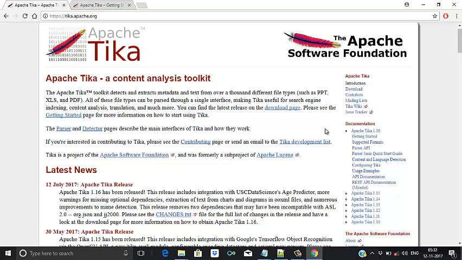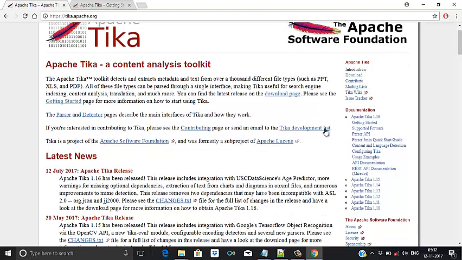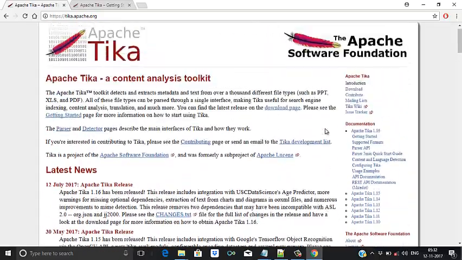Apache Tika is a content analysis toolkit running behind Solr, and with its help we can easily detect and extract the metadata and all the required information from rich text formats like PPTs, XLS, Excel files and PDF. It is basically a parser which parses and detects the metadata of the document which we have indexed in Solr.